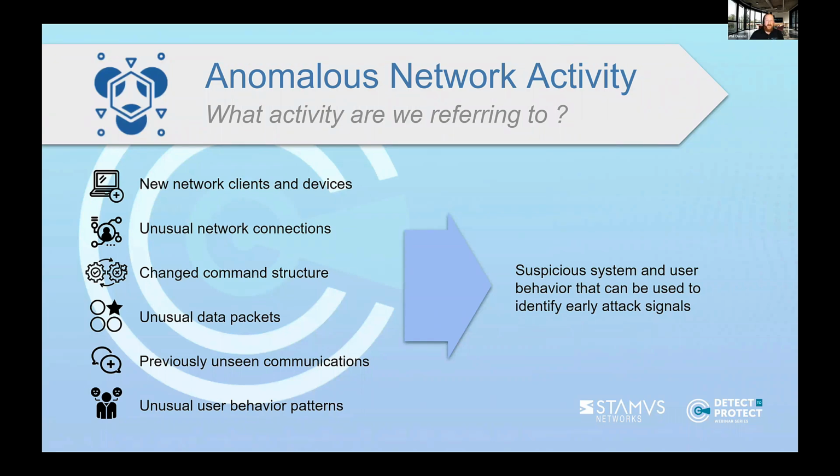Anomalous behavior has likely never been seen on the network. There are any number of behaviors that could be considered anomalous, and it just depends on the baseline that has been set for what is considered normal. Essentially, when something or someone on the network is not behaving in a way you would expect, that presence on the network, maybe something you've never seen before, should be considered an anomaly.